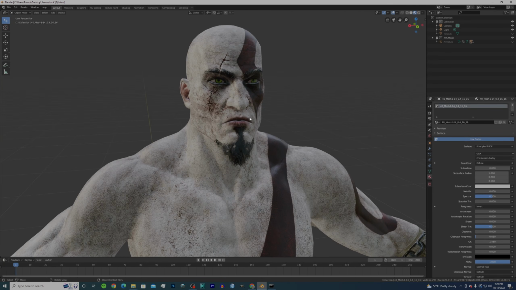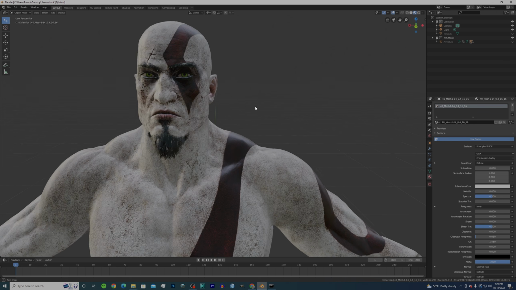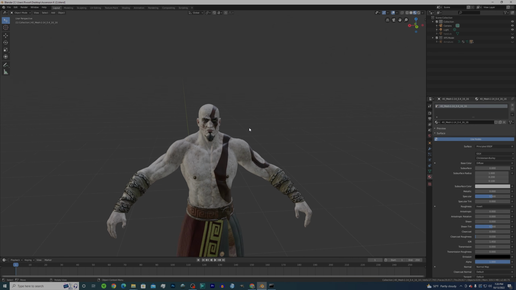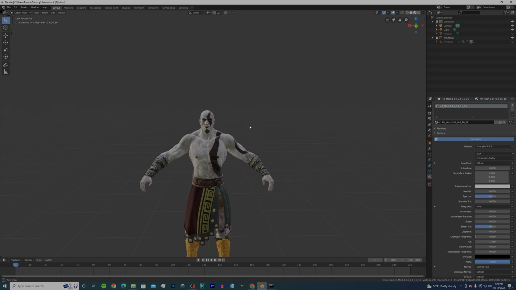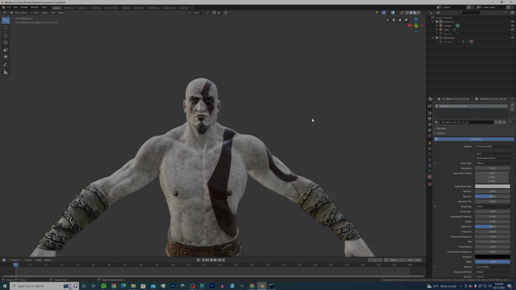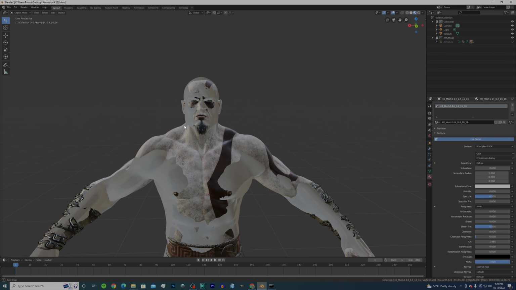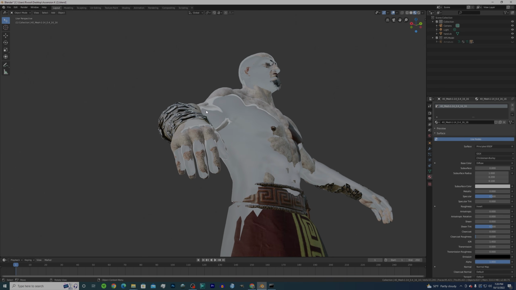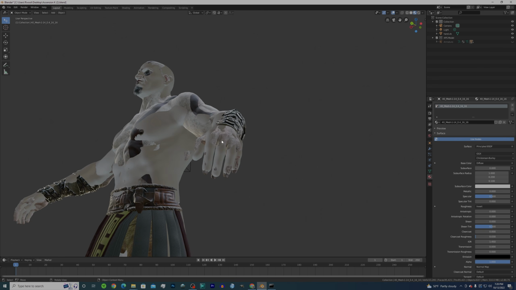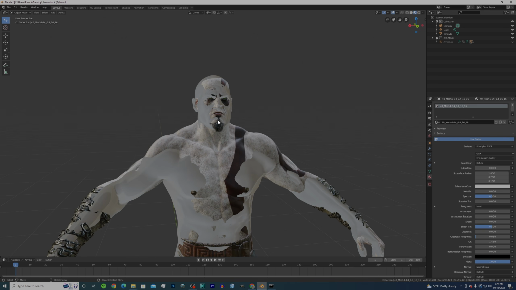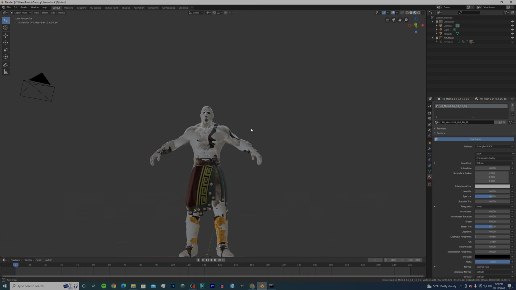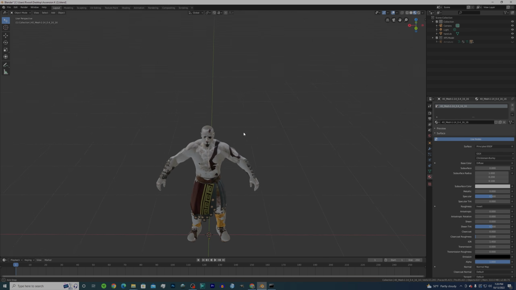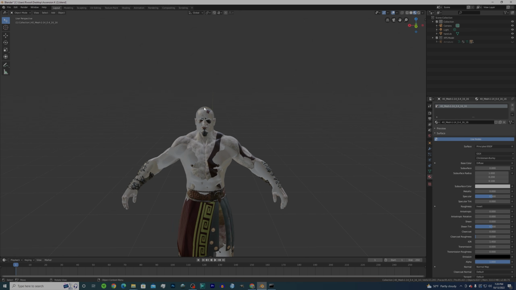it. Okay guys, so this is my model rigged to Kratos, and I applied the correct textures. I obviously wanted the Kratos with ashes from Ascension, not the olive skin Kratos. So as you can see, he matches, his fingers match, and his mouth, I might have to move it a bit, but for the most part it is pretty matched up to Kratos, and that's all that really matters. So that's done with the modeling.